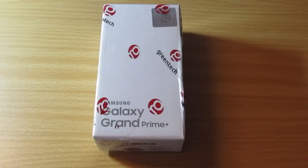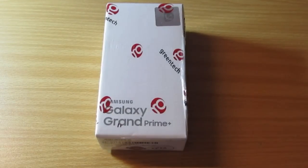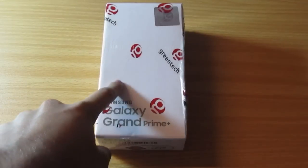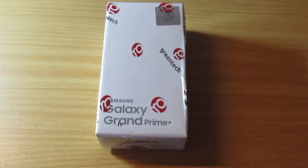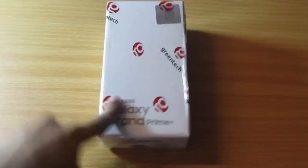It has really decent specs at a low price: 1.5GB RAM, 8GB internal storage with 256GB SD card support, and a lot of new features like a 5MP front camera with flash and an 8MP back camera. The price is $150, 15,500 PKR, and let's unbox this.